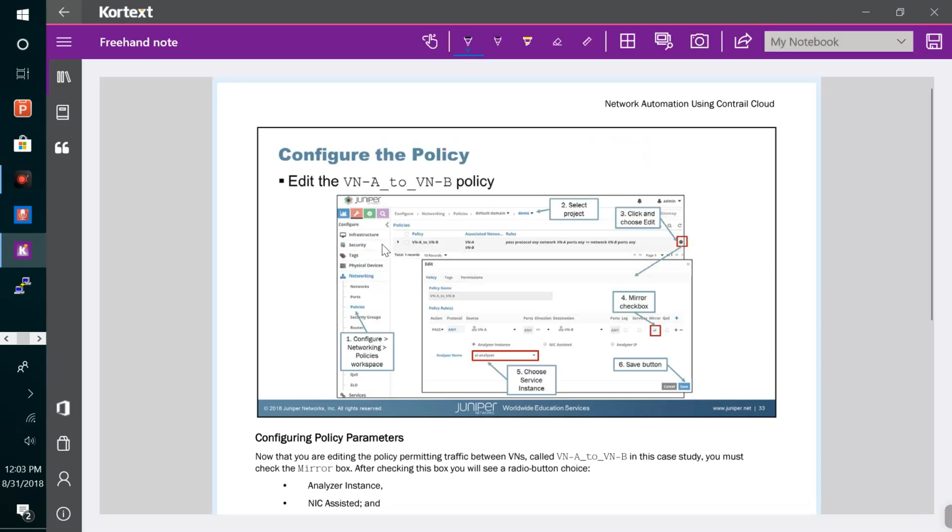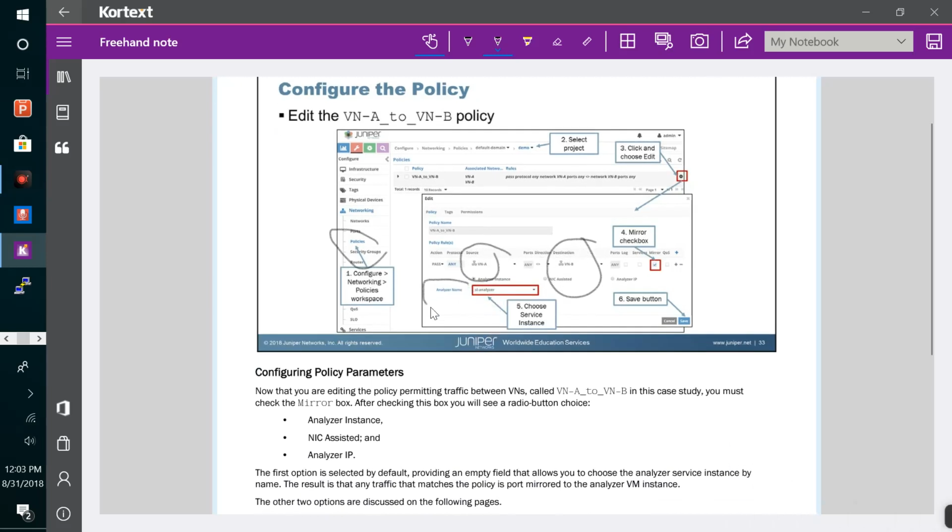You create a policy here and you define, oh, for the traffic from virtual network A to virtual network B, I would like to sniff it to that virtual machine. However, I would like to sniff both directions, so you can select bidirectional. And then, again, the service will come up, and then you will see the Wireshark. You can capture the traffic between these two virtual networks.